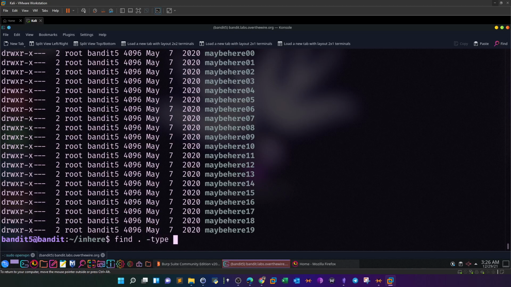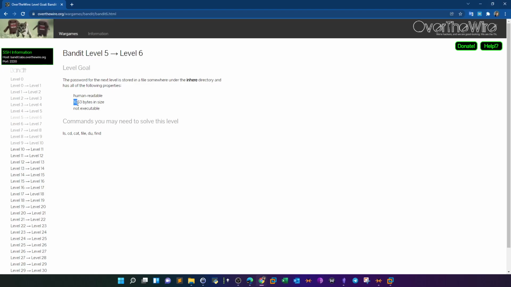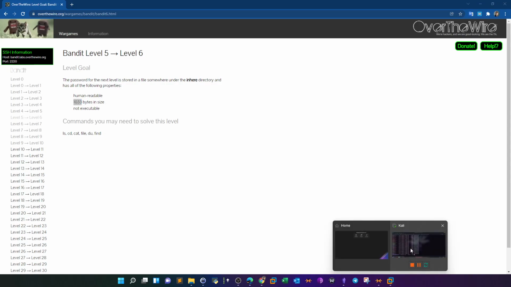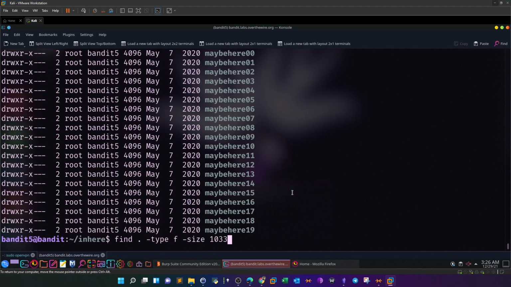So let's start with find dot to search in the current directory, and then dash type to specify the type of the entity, which is f, indicating that we are looking for files, and then we type dash size. The size here is measured in bytes, so we type the number and type c to indicate bytes. If it was megabytes, you type M here. Finally we type dash executable to indicate that we're looking for executable files, and we send errors to /dev/null. We don't want any errors in the command.